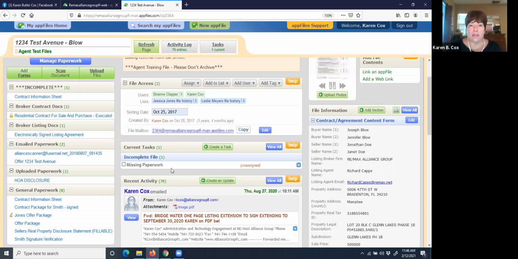Once you've done that, because your goal, remember, is to have an active current file, you get page 2, you bring it into the file. Now you need to let your administrator know that you've completed that task so that that file type can be made current.